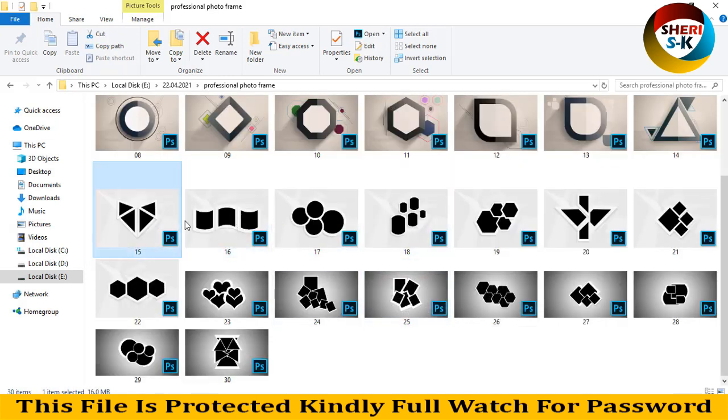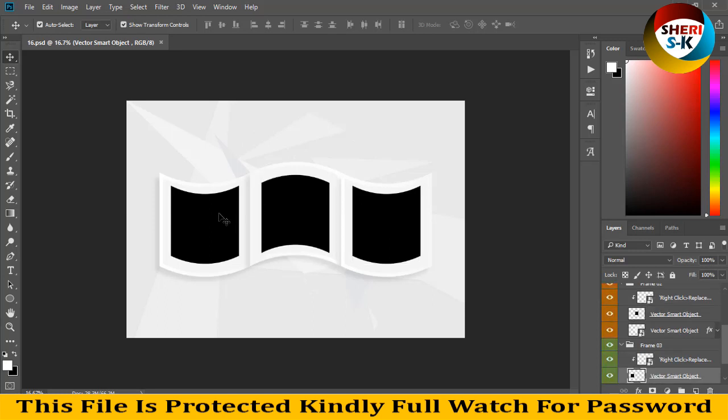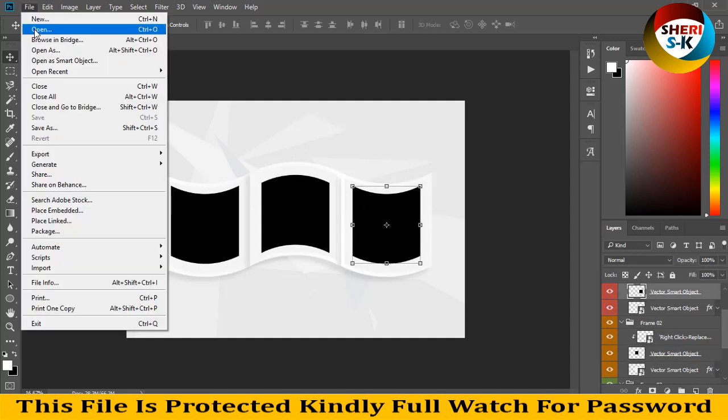Here, drag to Photoshop. We need 3 images, for one here, and one here, and every shape has 2 options. One, drag and drop, and right click on clipping mask, sorry.